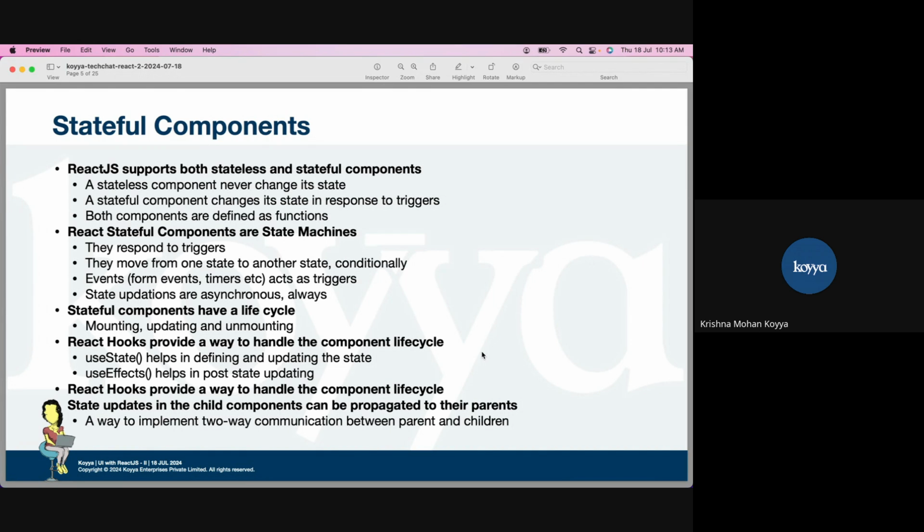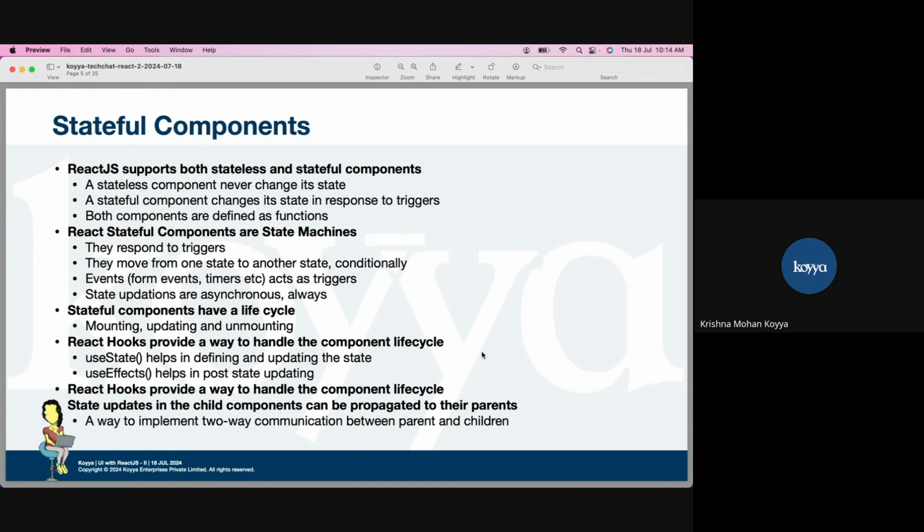You may not know when that action would be completed. This is theoretical stuff, right? When we actually see for ourselves, we get to know more about this. But remember, state updations in ReactJS components happen in an asynchronous manner. Okay, this is one important point.